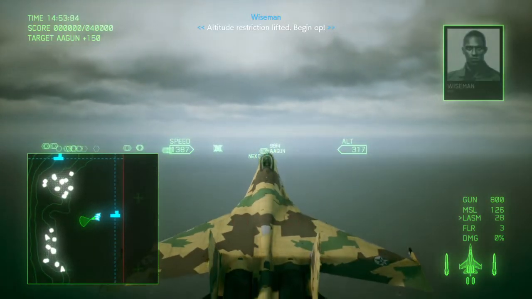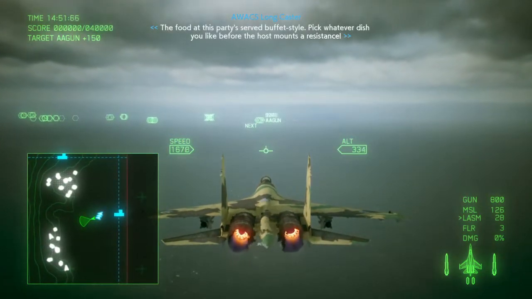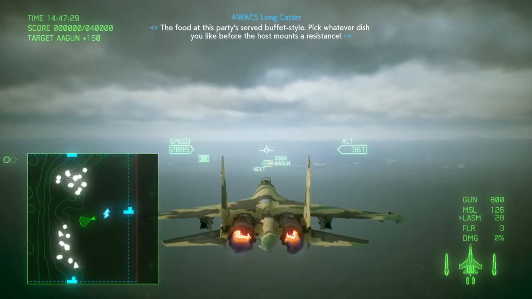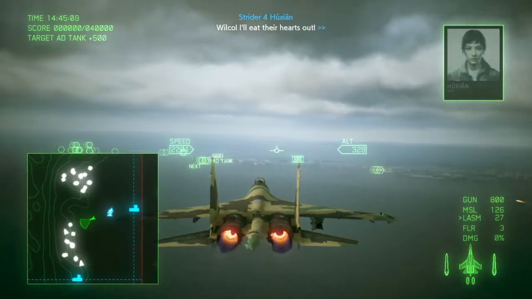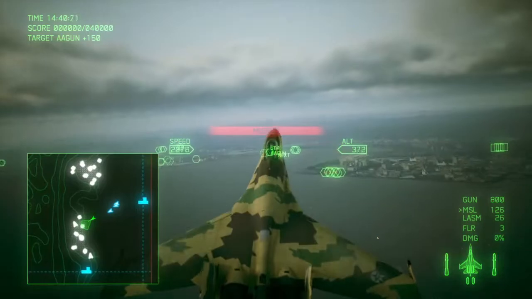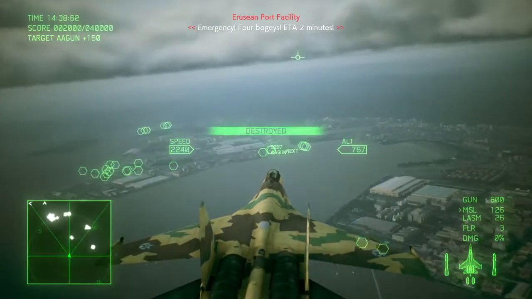Altitude restriction lifted. Begin up. The food at this party is served buffet style. Pick whatever dish you like before the host mounts a resistance. Rico, I'll eat their hearts out. Sorry, Trigger. The choosy targets are all mine. Emergency! Four bogeys! ETA 2 minutes!